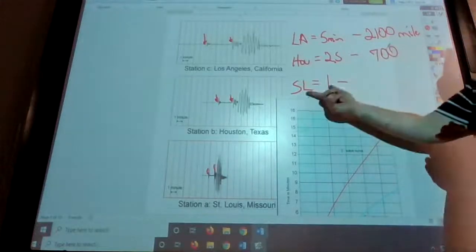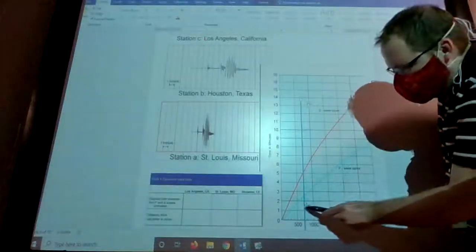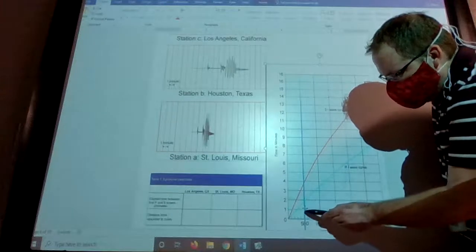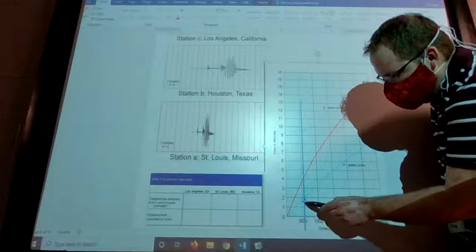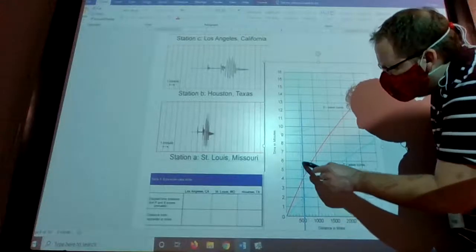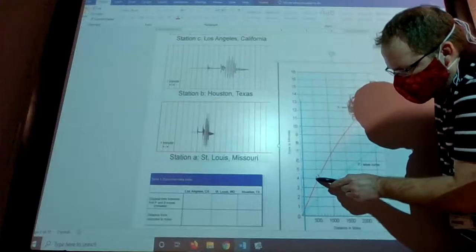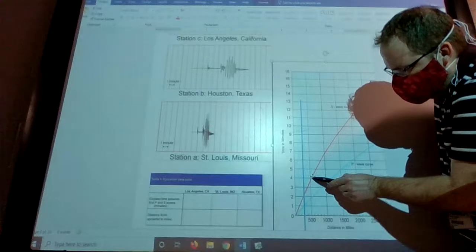And then St. Louis is 1 minute away. It's going to be the closest. So if I come back over here, I need to go pretty close to get this all the way down to 1 minute. 1 minute is going to be right about there.